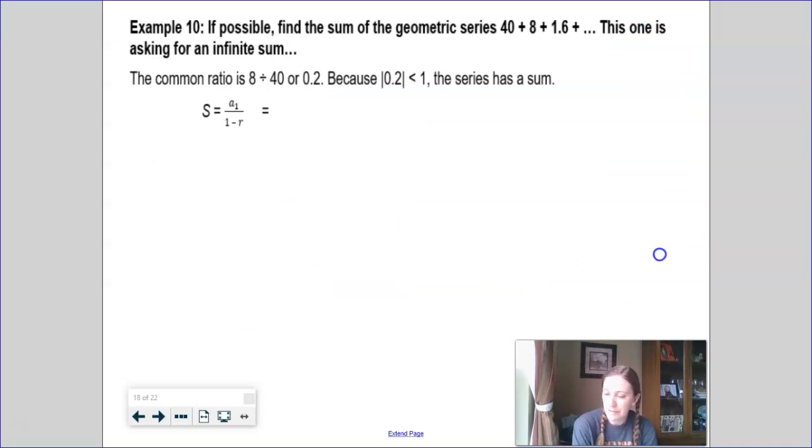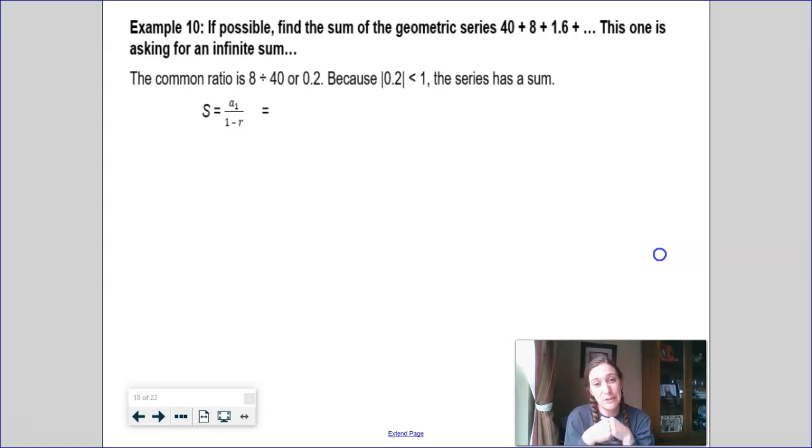The topic of divergent and convergent. This video is running a little long, so I'm going to skip it, but the idea is if your common ratio is smaller than 1, like a number like 2/3, it's going to be decaying down to nothing eventually. It's going to have this asymptotic behavior. And that allows you to have what's called a convergent geometric infinite series. So even though it goes forever, you can still come up with a sum, which is kind of cool. It's the idea of a limit that we're going to get into soon.